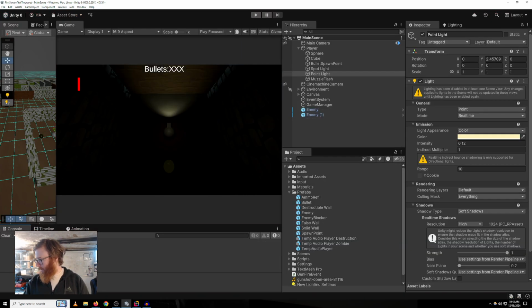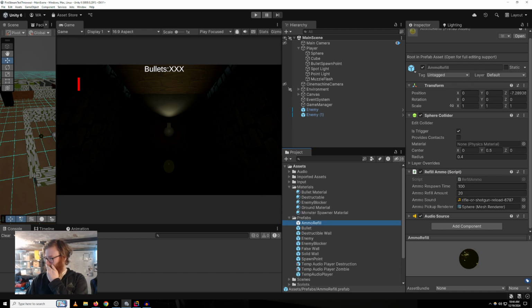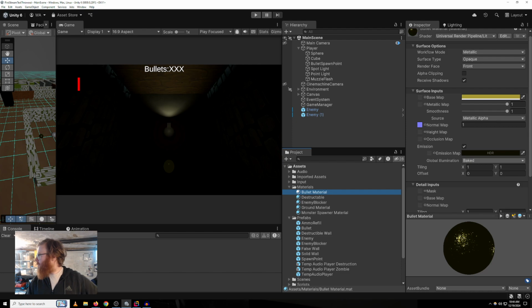I want to change the ammo refill material, the gun material, the bullet material, to not receive shadows.